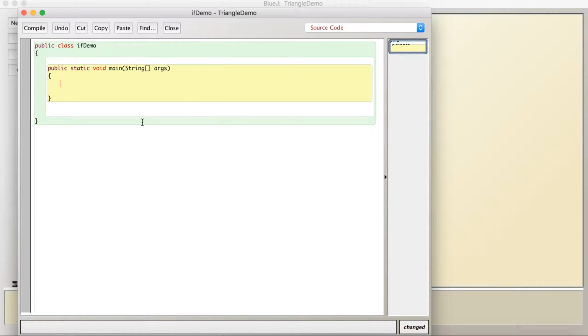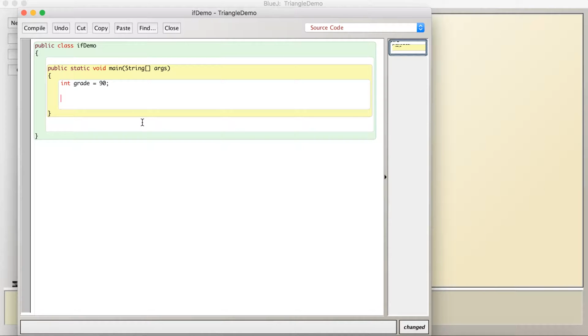Okay, so in here, if we want to do an if statement, let's make this based on some variables. Let's do a grade-based system, because you're used to that. So I'm going to create an int grade, and let's set that equal to some number. I don't know, 90. Did pretty well on a test. So we've got this grade of 90, and now let's say I want to print out some different things.